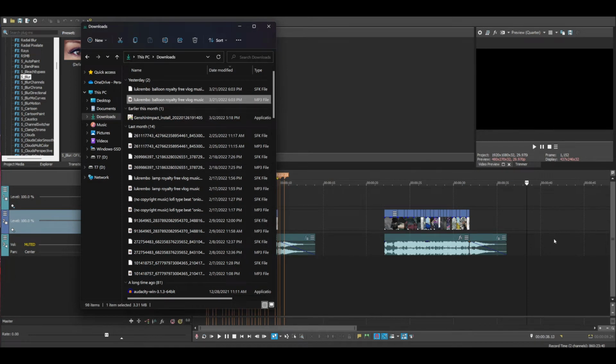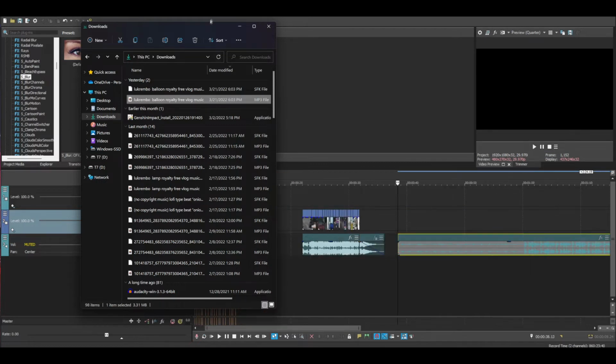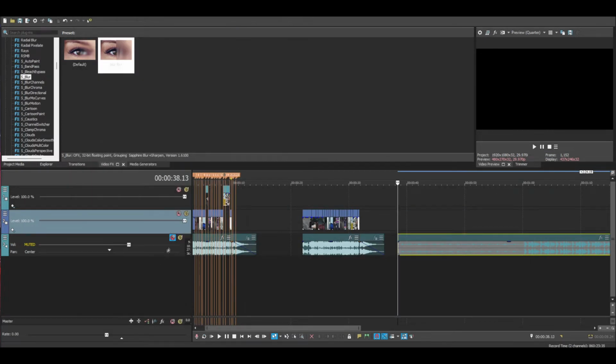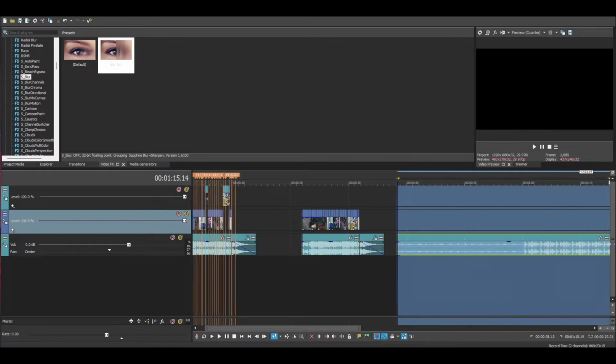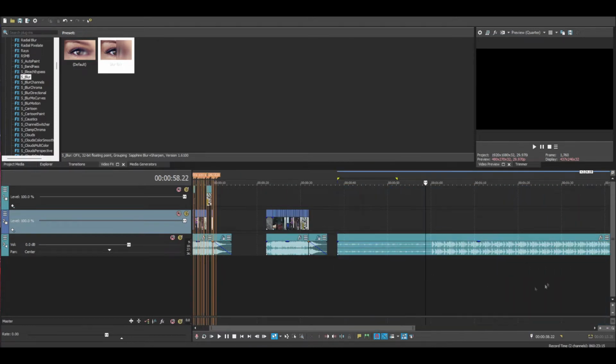So once you drag it on, which I like to do, or import it, whatever you want, your music as well. So just use this music as an example. You can have it muted, so this is how it should look, kinda, or it might be red, doesn't matter. So once you have that on, pretty much what you want to do is what I have right here.